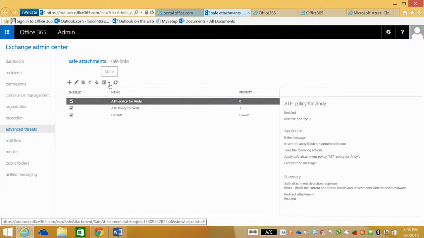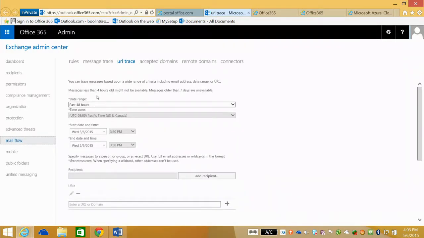With safe attachments, we are also introducing 2 new reports. And one of them is by disposition. So safe attachments are supported with Office file types, PDF, executables, Flash, and Java type of files. So we will be showing a report with file types that for your organization, for ATP, what are the main types that we find malicious? So we think that that's going to be very useful. And the disposition is basically based on the actions that you picked for each recipient or the scope down policy. We will be showing what's blocked and redirected, what's allowed, what's monitored, and such.